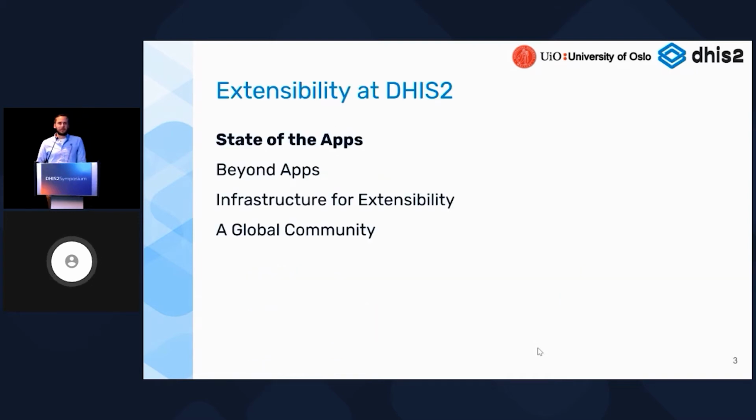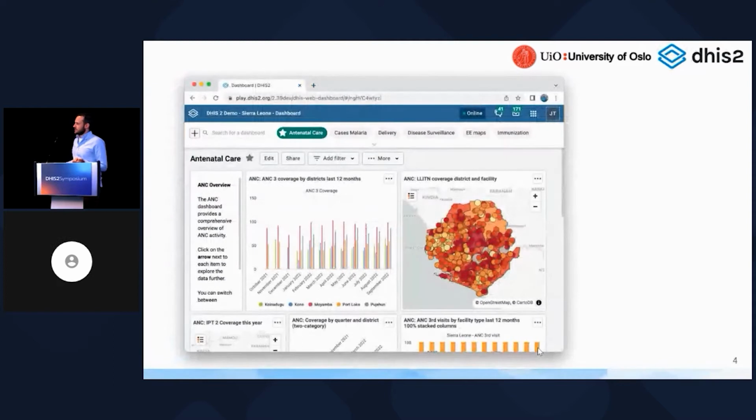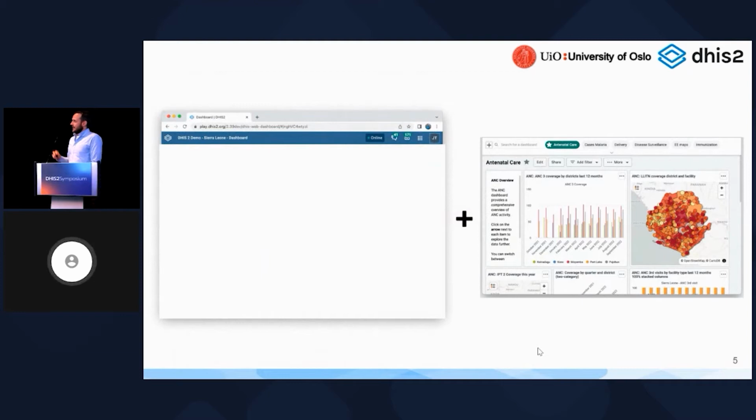So let's start with talking about what are DHIS2 applications. Probably all of you know that this is DHIS2. This is the dashboards application, and there are many different apps within DHIS2. So this is actually DHIS2 with an application within it, and this is a relatively new concept that happened in the last 3 or 4 years, to split out this concept into a shell, which is the common things that is all of DHIS2, and then the application, which has the more specific functionality for a specific use case. And we'll talk about what that means.